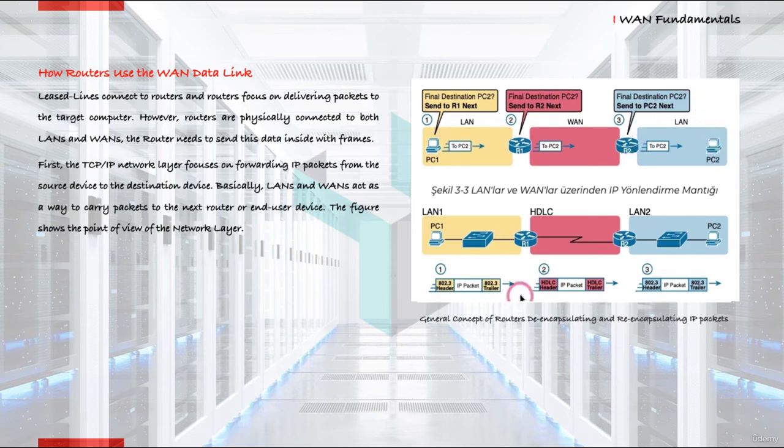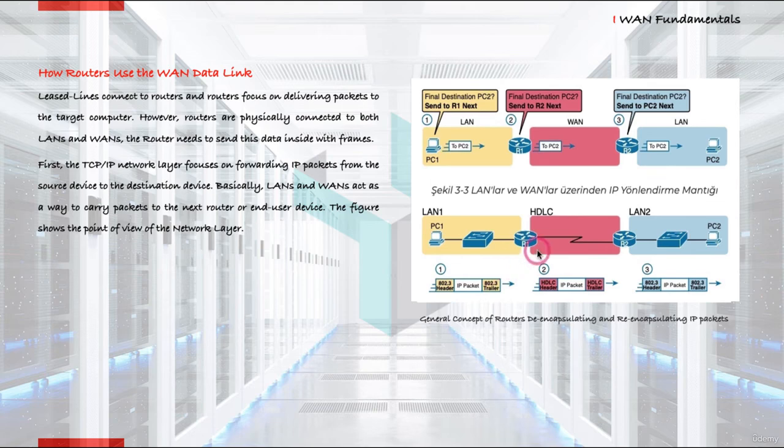Let's look at a little more detail in the figure below. The yellow part you see here is our local network. Here we use Ethernet technology. Our user here puts the packet into the Ethernet frame and transmits it to router 1. Router 1 looks at the incoming packet. If there is no change in the FCS field in the trailer part, it takes the IP packet by removing the header and trailer of the frame.